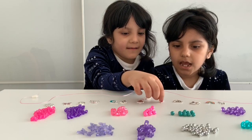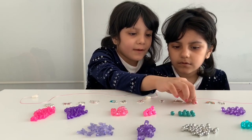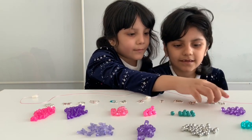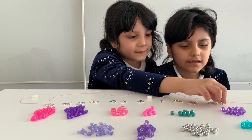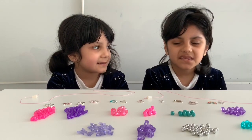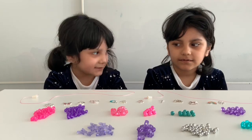A1. Draw, fairy, rainbow, horse. Now we're going to hold our strings. Now we're going to put beads and gems.